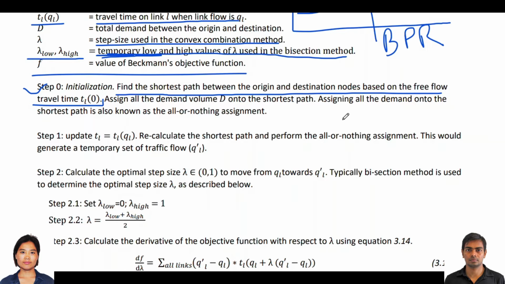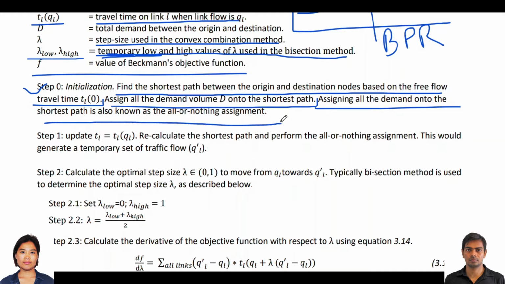So initially we assume that the travel time is free flow travel time, or if we are already done with other ODs, then we will calculate the travel time based on the other ODs as the base travel time. So assign all the demands onto the shortest path. Initially we assign everything to one single path. This step is also called all-or-nothing assignment.